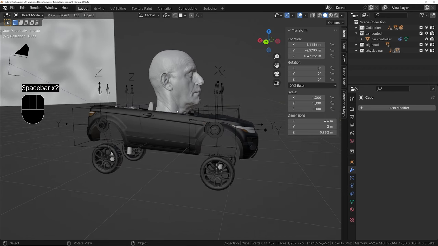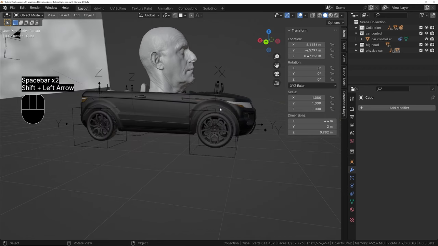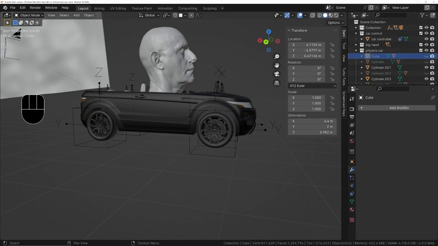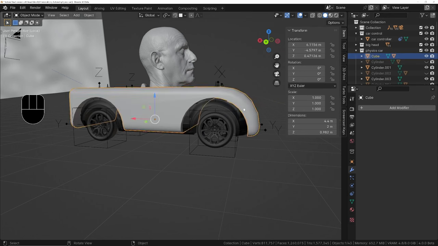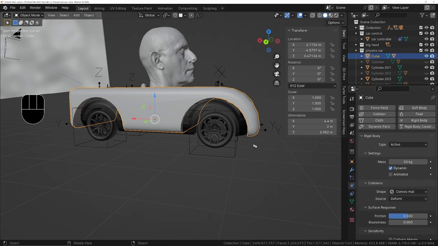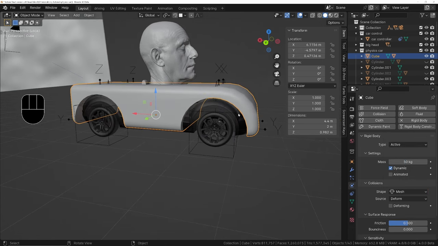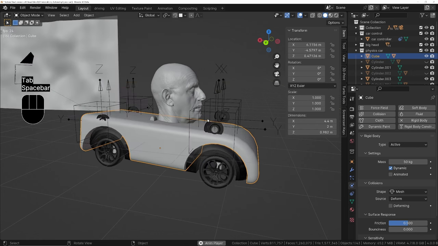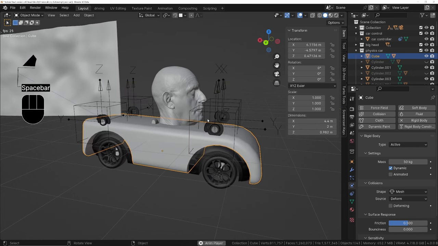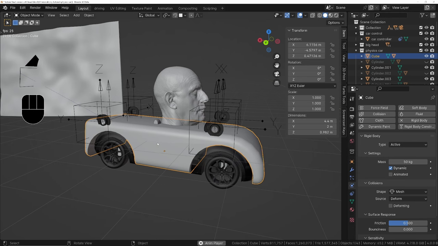and you see we're getting a strange result, and that's because for the car physics body, we need to make this physics, instead of using a convex hull, we need to make it into the mesh so that it also takes into account those wheel arches. Let's try that. And there we go. So now we can hide that again.